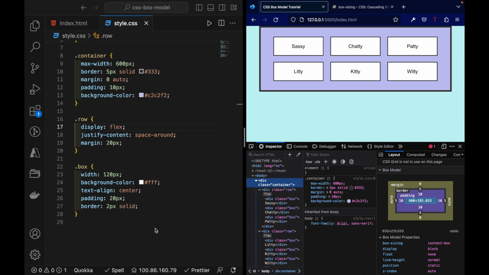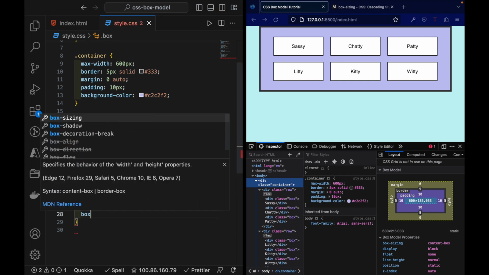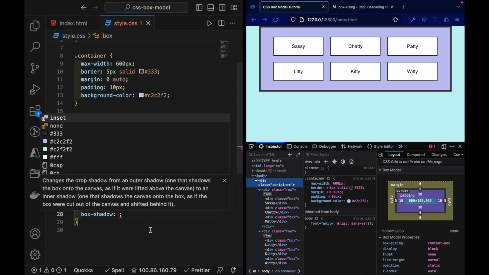So the next thing we want to do is to add box shadow. So we'll come down here and say box shadow, solid box shadow, and there are a few things that a box shadow has. It has the offset X, it has the offset Y, and then it has the color.